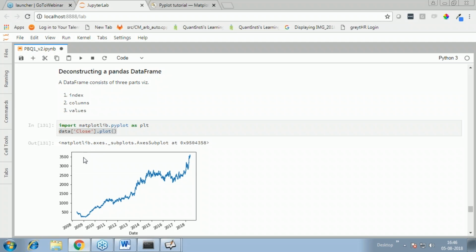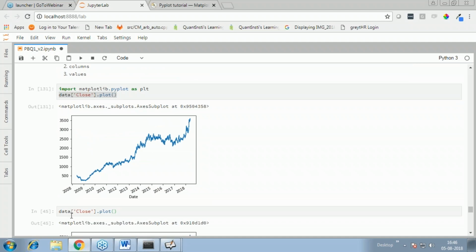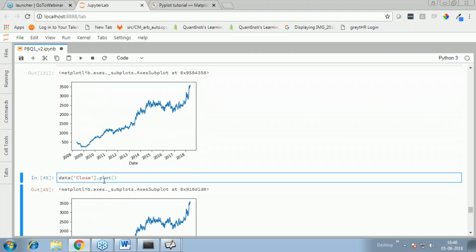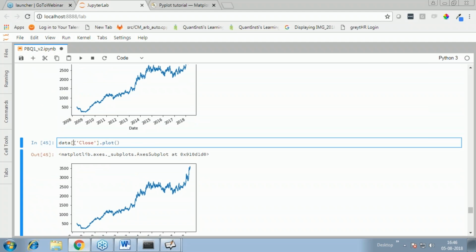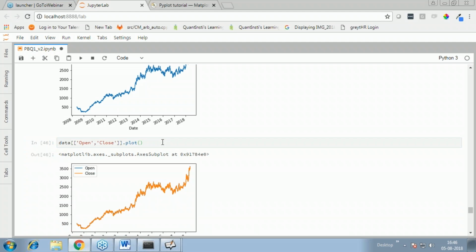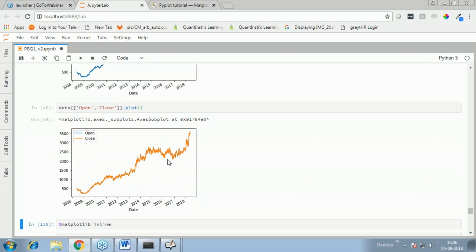You basically just make sure you import the matplotlib pyplot sub library, and then all you need to do is call the plot function on the specific column on which you want to plot it. In fact, you can plot multiple columns too if you really want. So let's say I want to plot open. You pass it as a list into the plot function, and if you were to do that, you can have, let's say, both open and close. Because they are so close, you'll find that you can barely see enough of the blue.